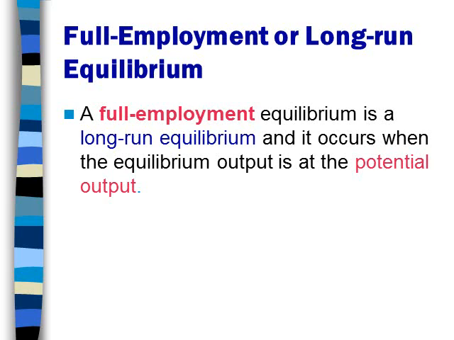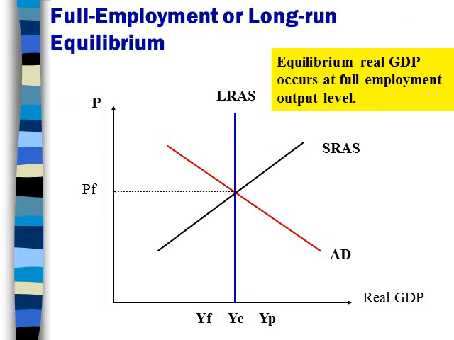Now the economy could be producing at full employment, at potential. So your equilibrium given by your AD curve and your SRAS curve is exactly where LRAS is. All three lines meet together at one point. That means the economy is currently producing at full employment or long run equilibrium, and it will remain that way until an event hits. So it looks like this on the diagram. All the lines meet together at one point. Your equilibrium is where your LRAS is. So this is your equilibrium output and is also where your potential or full employment output is. And this gives rise to a price level.